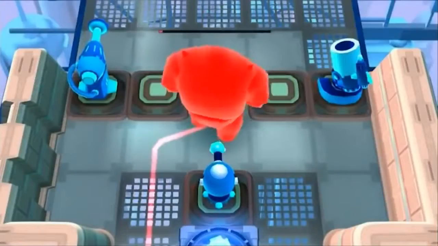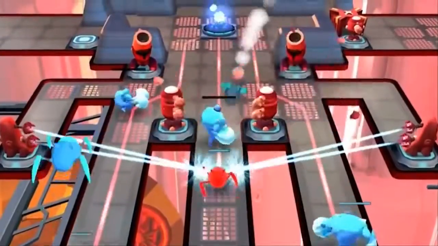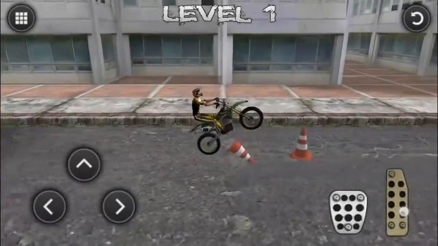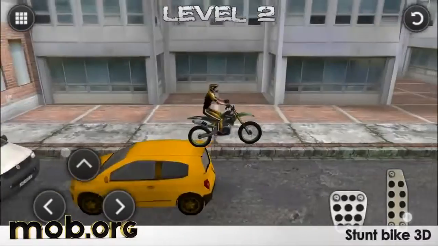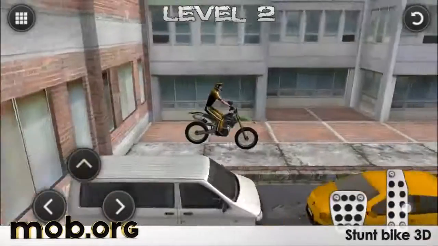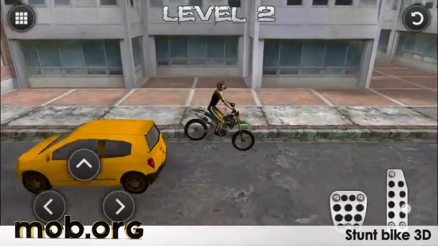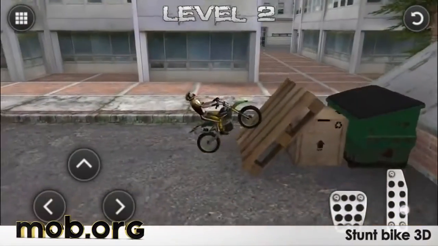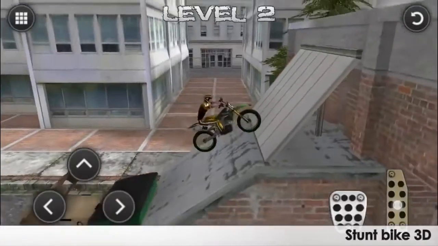So now, let's dive into the dumpster for today's trash game. Today's smelly subject is Stunt Bike 3D. Ugh, just look at it. So, what's the word I'm looking for? I guess whatever the opposite of captivatingly beautiful is.